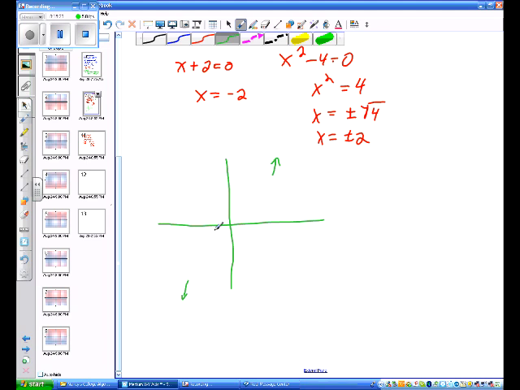Now, to know what's happening in the middle, we look at our solutions. We have x equals negative 2. Now, we had it 2 different times. So we had it to a multiplicity of 2, which is an even number. So that means our graph is going to bounce here, or touch and turn. Then we have a positive 2, and we have it as a solution 1 time.